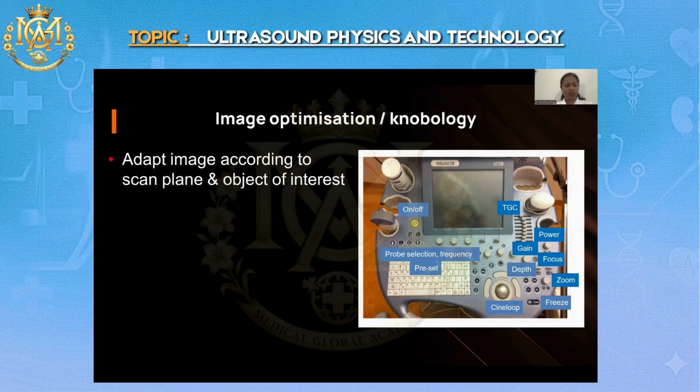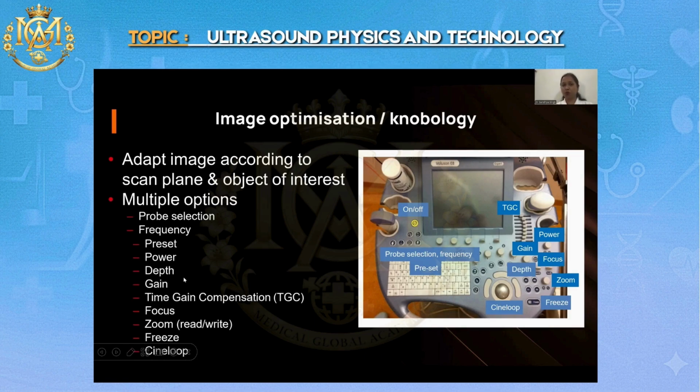But as I always give an example, if you are a good driver, you should know how to fix your car if there is some fault at any point. Similarly, if you are very good at your ultrasound or if you want to optimize your image, you need to know all of these buttons: how to use the power, the depth, the gain, the TGC, the focus, zoom, SIDLU, all of that. You need to decide and adjust accordingly.